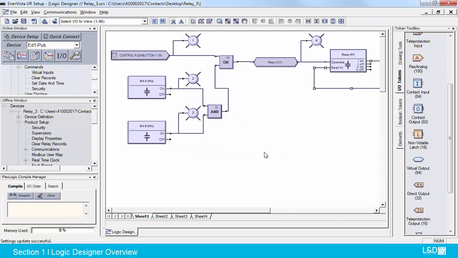And this completes loading the new flex logic into the relay.